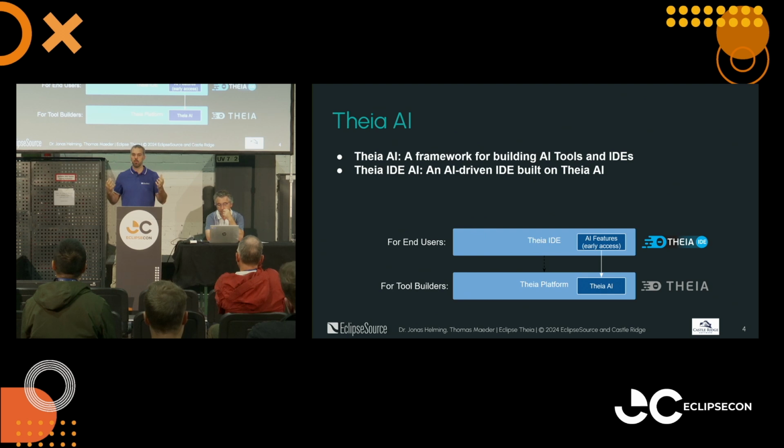Again, it contains basic reusable building blocks that you can use to easily implement features like communicating with an LLM, managing your prompts, providing additional context in the prompts. And many of these features, if you're experienced in the field, are very common and recurring. And we want to take the burden away from tool builders to implement all these ground features from scratch. So if you want to create AI assistants for your tools, you can get started very fast and really focus on your domain-specific problems, developing your prompts, and you don't have to worry with, I don't know, how to implement a streaming API to communicate with an LLM.